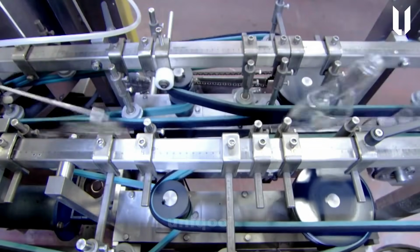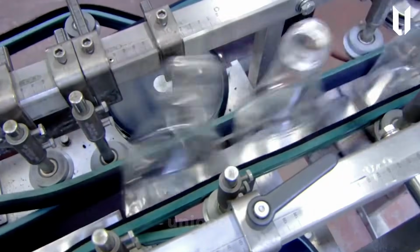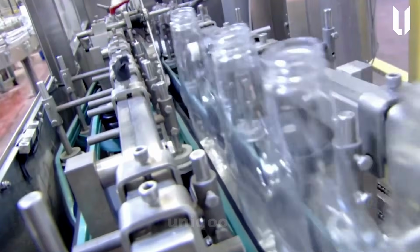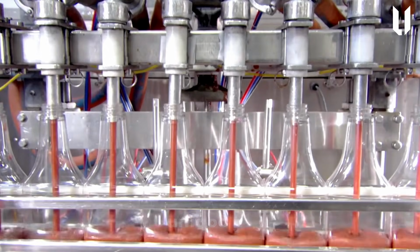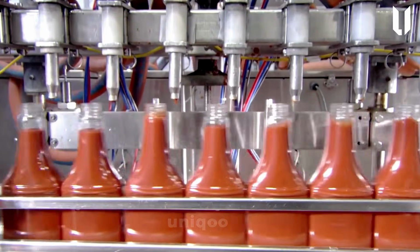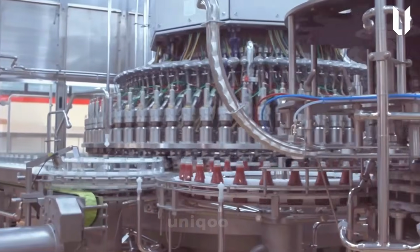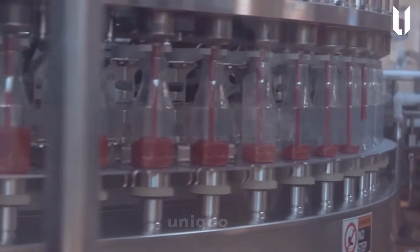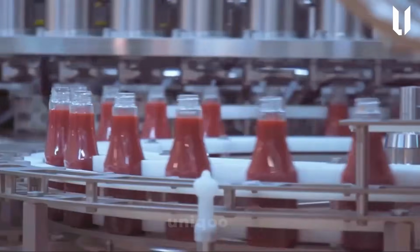After pasteurization, the sauce travels through stainless steel pipes to the packaging area, where strict hygiene standards prevent contamination. High-precision filling machines then pour the sauce into different types of containers based on its commercial destination. Once the ketchup passes quality control, it is ready to be packaged. The ketchup is pumped into clean, sterilized bottles or sachets.